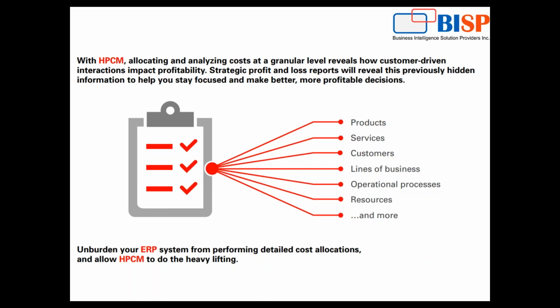Now in terms of revenue, probably a product made us revenue of, just imagine, $100. But then in terms of profitability, it can be a profit of $50, it can be a profit of 20 or even 10. Now it depends on how well we have captured all of the costs that have gone into making that revenue of 100. And that is where the whole idea of HPCM comes into place.